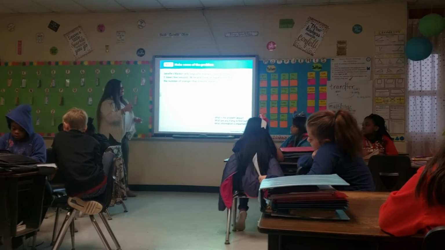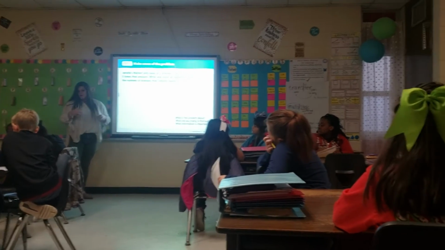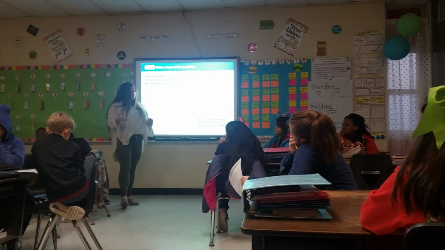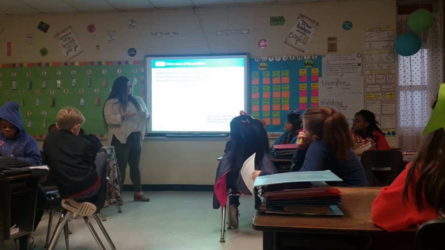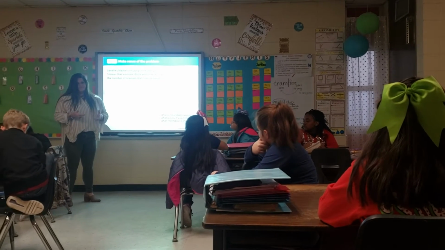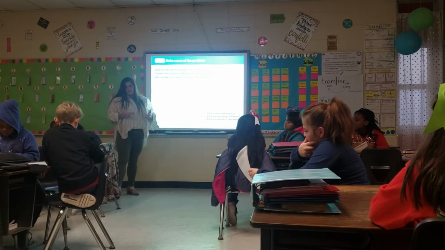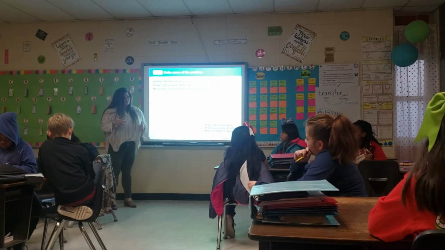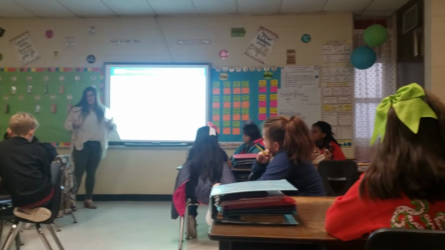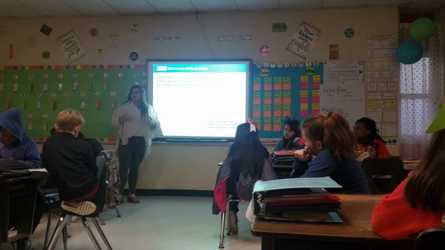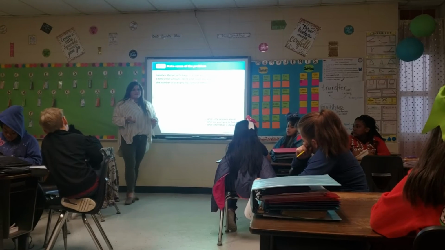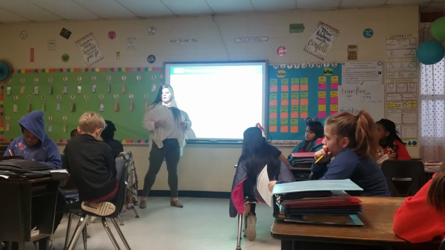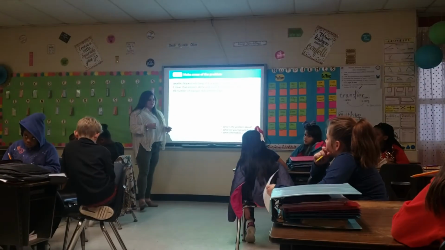Now, your strategies for your models are all different. I saw people write 5 plus 5 plus 5 plus 5 plus 5 plus 5 plus 5 plus 5. Is that okay? Yes. Why? Because that's going to give us the same answer. It's going to give us 40 oranges. Now, I saw some people draw an array, a 5 by 8 array. Is that going to give us 40? Yes, because 5 times 8 is 40. Did anybody skip count? Last time we had some skip counters, this time we didn't.